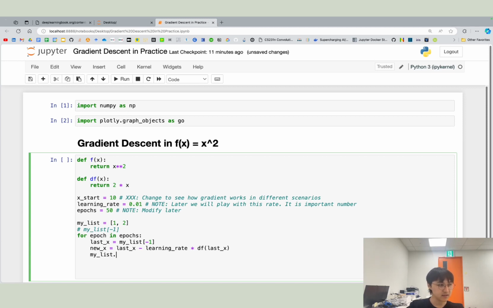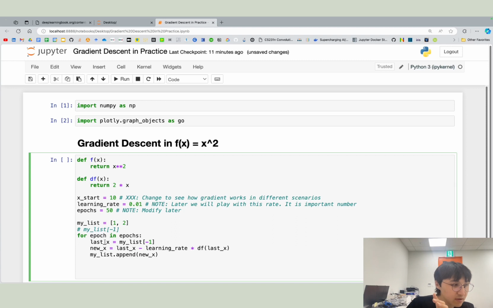If we then say my list dot append new x, we have almost solved it. We are getting the latest point in our list, calculating the new x, and putting the new x into the list, so if we call -1 next time, it will give us this new x. Make sense? Again, I am repeating: for each process there is one list, and I get the latest point from that list, which is the last x point.